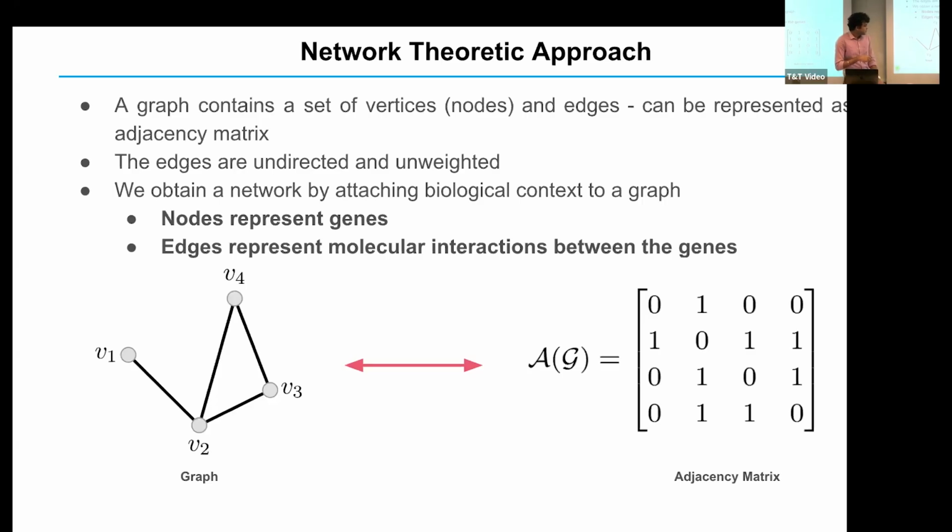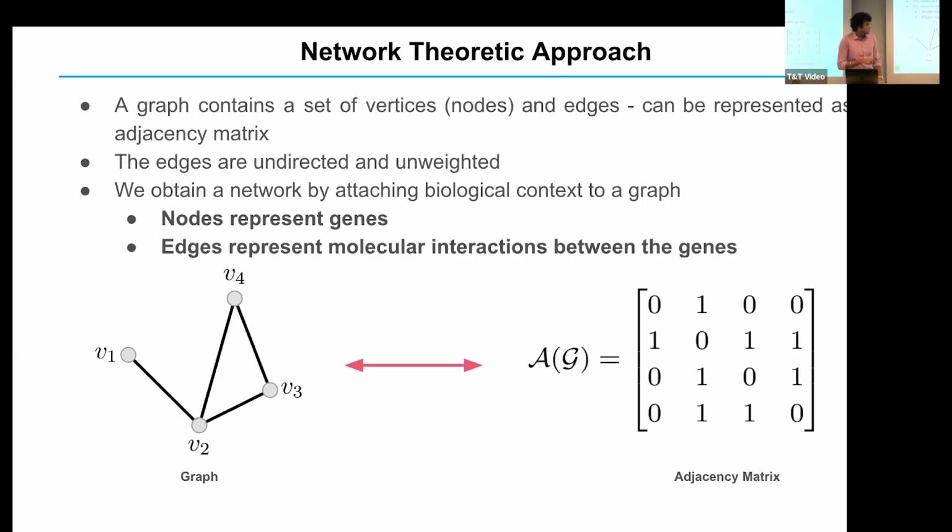This graph can also be represented as a linear algebraic matrix, as we discussed earlier. Here each of these rows is a node, and each of these columns is also a node. So we have nodes by nodes, and wherever you see a one, it's an interaction between the node in the row and the node in the column. Here we have node 1 interacting with node 2, which is this edge, and node 2 interacting with node 3, which is this edge, and so on.